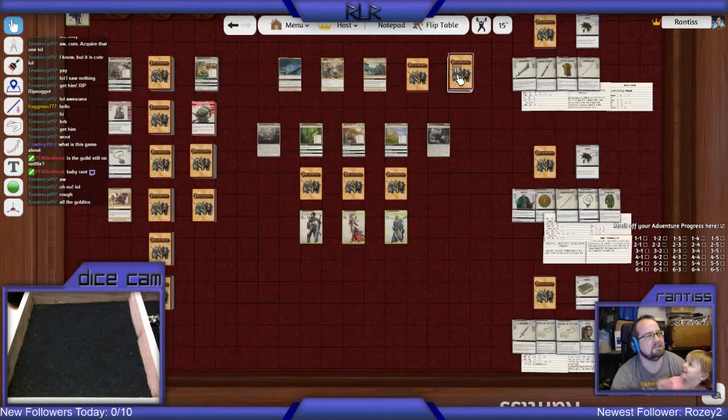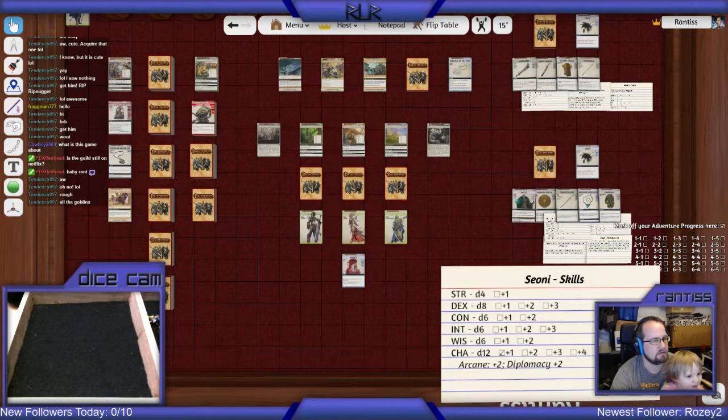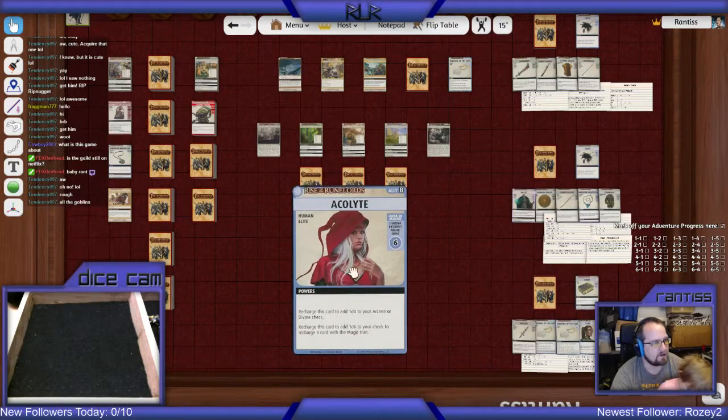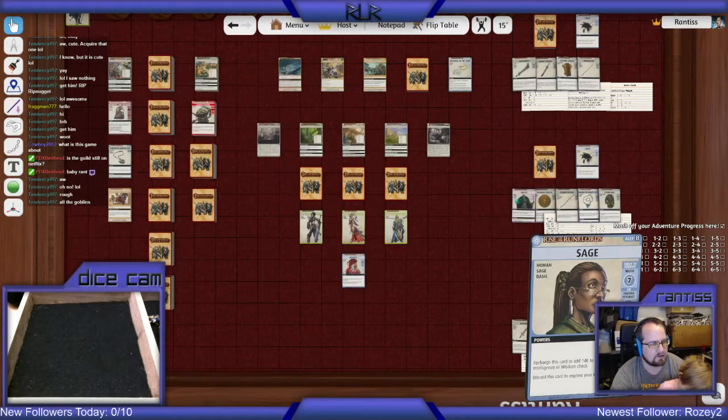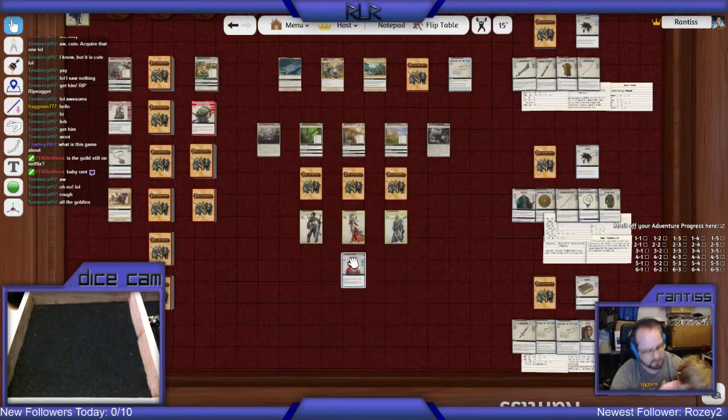Okay, Sione's turn. We are halfway through the blessings deck. Ooh, an acolyte. This is a great ally. Charisma, diplomacy, arcane, divine. Oh, we can use... Okay, they're the same. D12 plus 3. We need a 6. Okay. D12. That one. Let's do it. We want this girl.